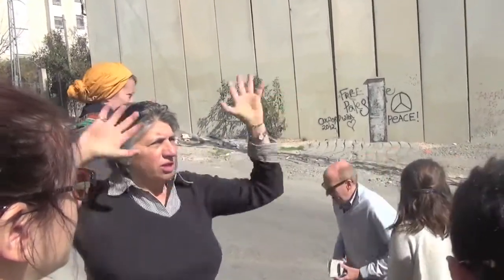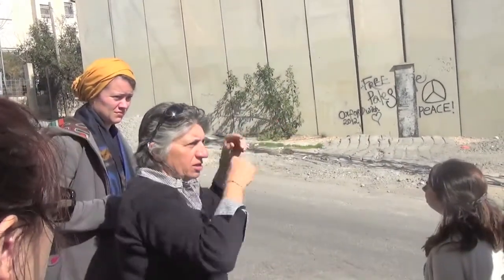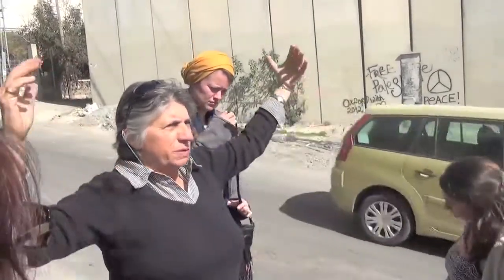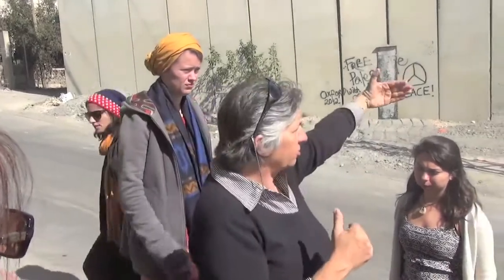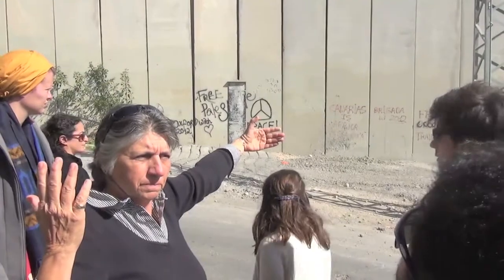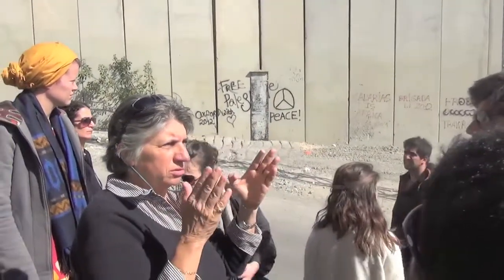But you'll notice there's Palestinians living here and there's Palestinians living there. So if the claim from the government that the separation wall was a barrier between Jews and Palestinians, that doesn't work here. So what's the point? And the question is, is this setting up my municipal boundary for future negotiation? Because here it doesn't follow that rule.